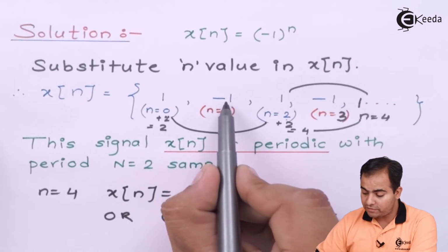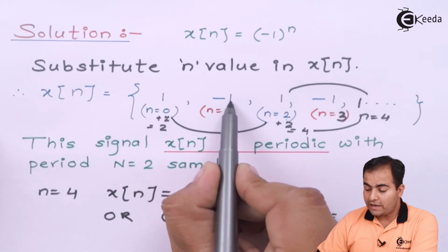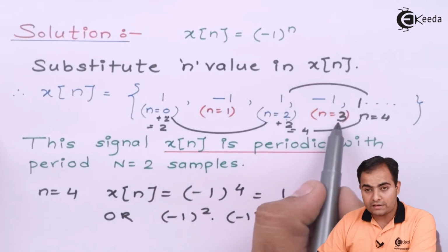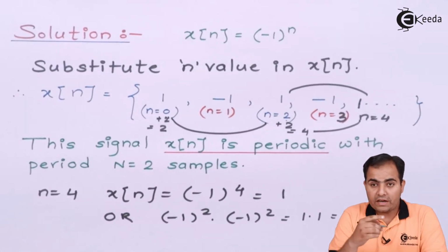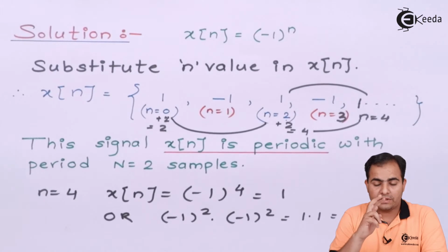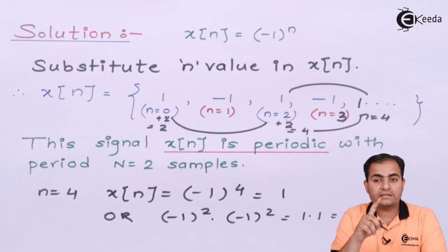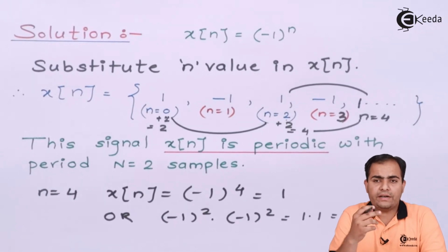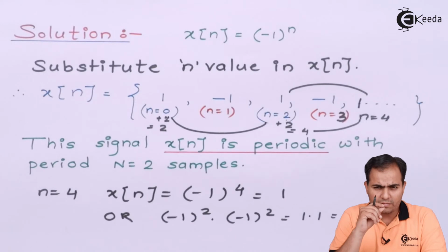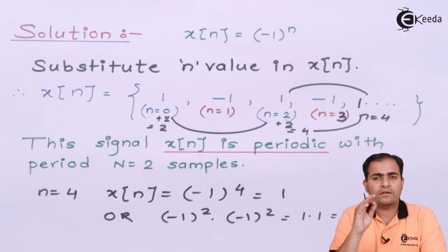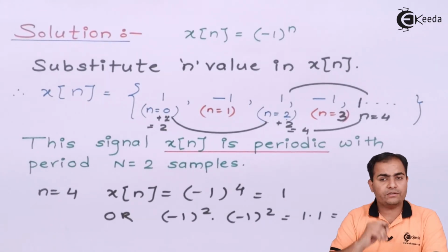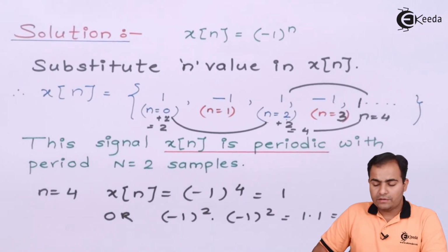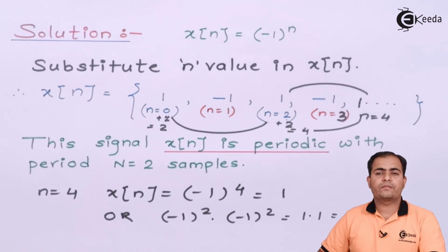Similarly, look at minus 1 also. This value repeats after n equals 2, that is, 1 plus 2 is 3. So the value minus 1 is repeated at 3. So you can say that this graph repeats itself after sample value 2, that is, x of n is a periodic signal. This is a different way to calculate periodicity. In this type of question, sine and cos are not mentioned, so there are different ways to solve this type of question. This is one of the questions which does not have a sine and cos value.